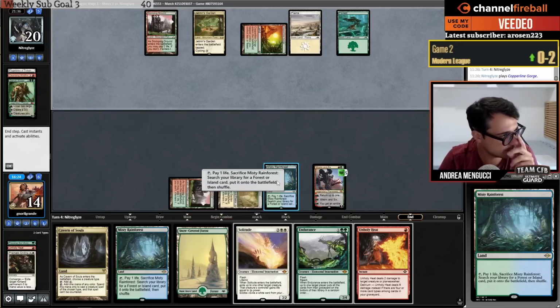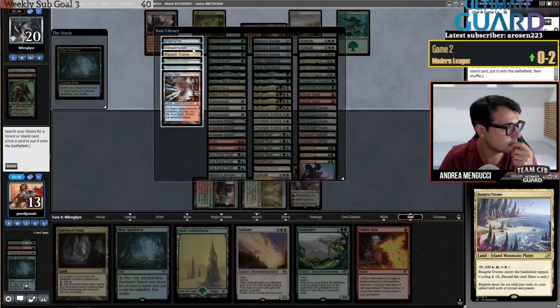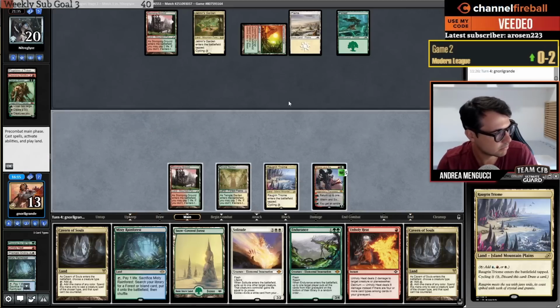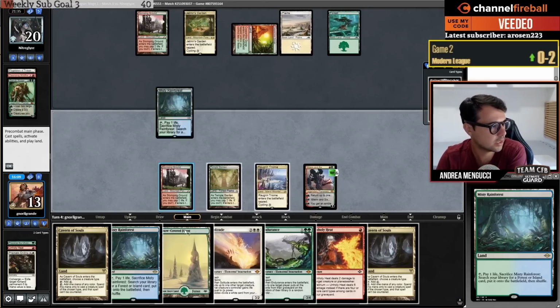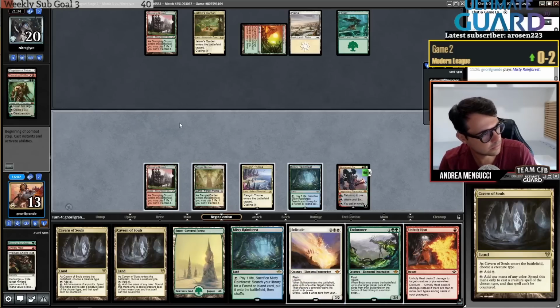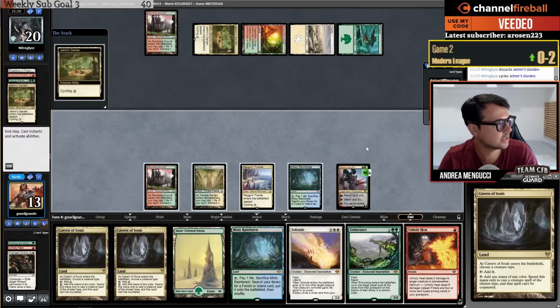Copperline Gorge. I just get Triome. I know I might draw into cycling, blah blah blah, but let's be real. I'm not gonna tutor up a Yorion just yet. I guess I'll go for an Endurance here. Wrenn and Six is getting 2 emblems. Once Wrenn and Six emblems, usually you win. Is that cycling? Yes.